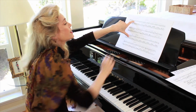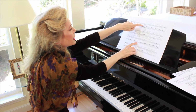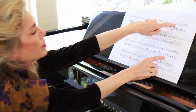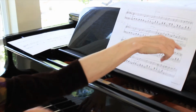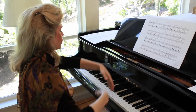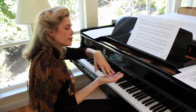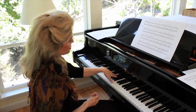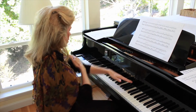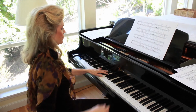And not only that, systems 1 and 3 are very, very similar. And you can go measure by measure and see same, same, same, same, same, and same. So if I play my left hand here, system one, now remember this is a waltz, so we want to have a wonderful sweeping motion of one, two, three, one, two, three. Twos and threes are always on the tiptoes, so play the chords on your tiptoes, like a ballerina. And then put your nice pulsing arms for the bass notes, just like you're stepping into the dance step. Step into it.